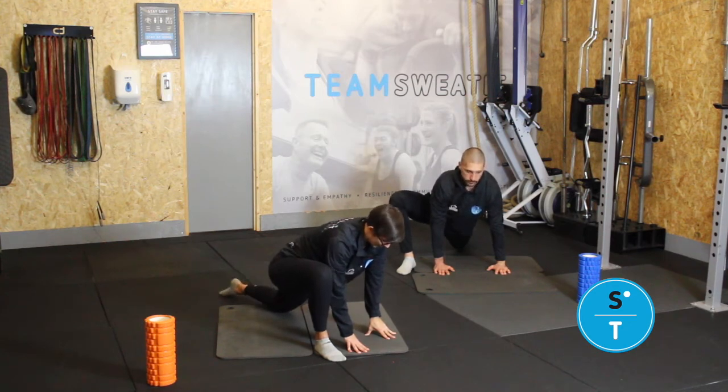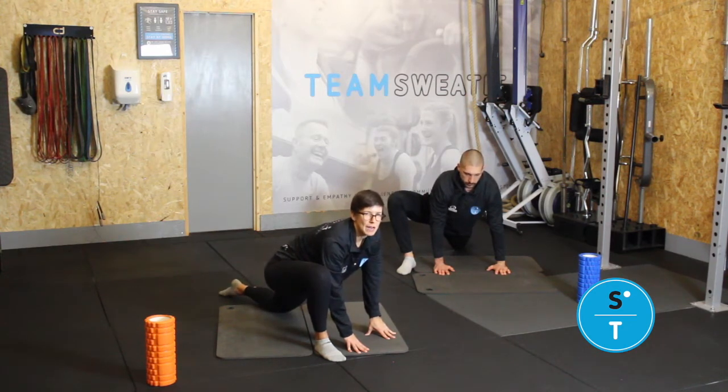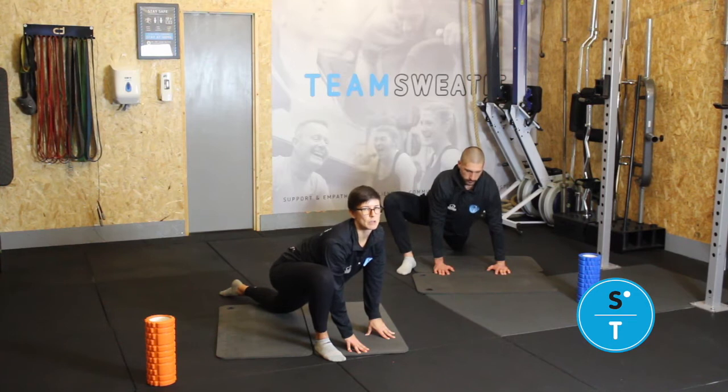Get comfortable here. Back legs should be dropped on the ground, so it is resting, so that you can really focus on driving yourself forward, thinking about keeping your chest upright, looking up. I feel this in both hip flexors, but you might feel it in just one.